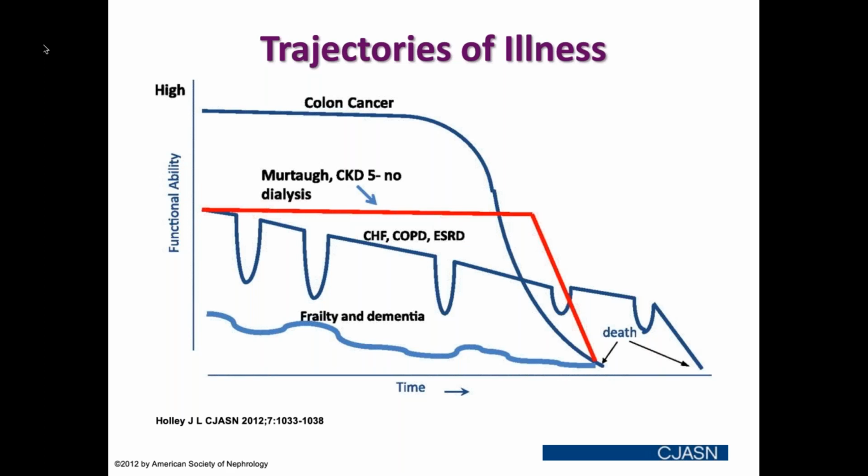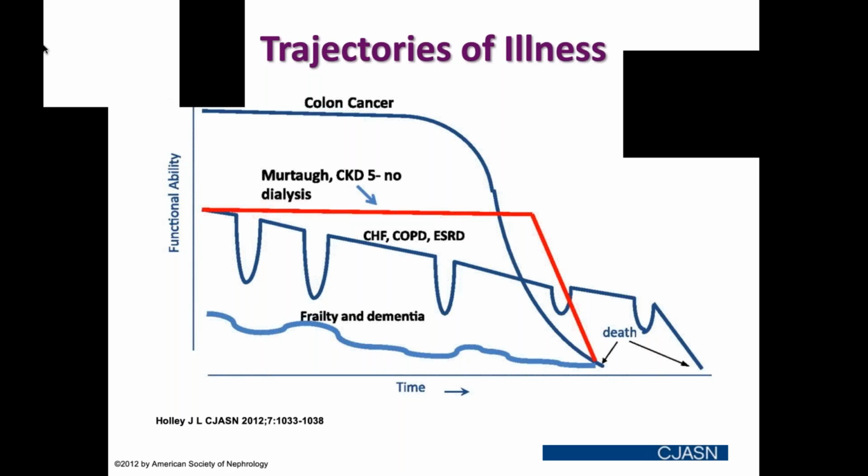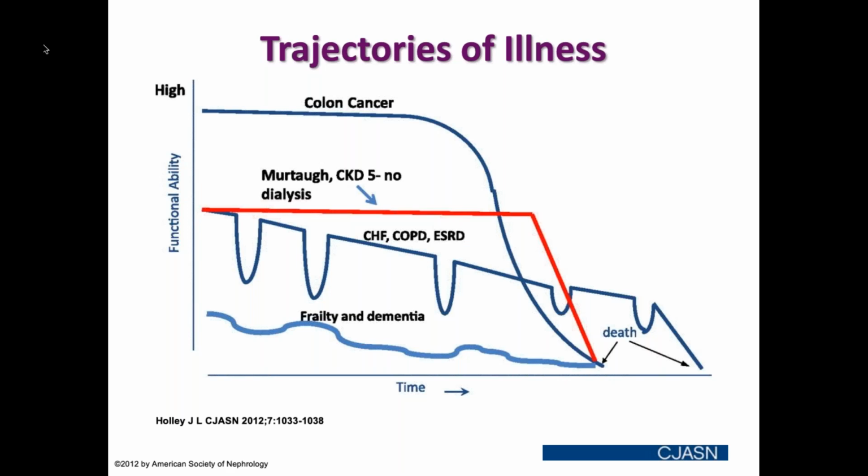But Dr. Fliss-Mota thinks that if you don't put such patients on dialysis, then as shown in the red line, these patients will perhaps continue to have reasonably good functional ability without experiencing the kind of troughs that come with the complications related to treatment. And eventually they will perhaps follow a course parallel to that described for the colon cancer patient, in that eventually, obviously, they will deteriorate and die. And this is the kind of course she thinks that conservative care can offer these individuals.